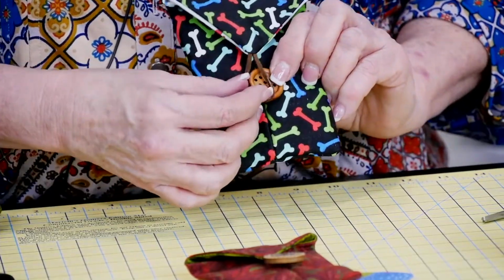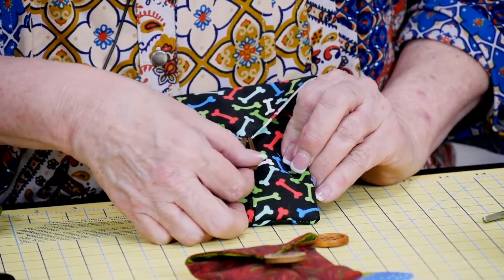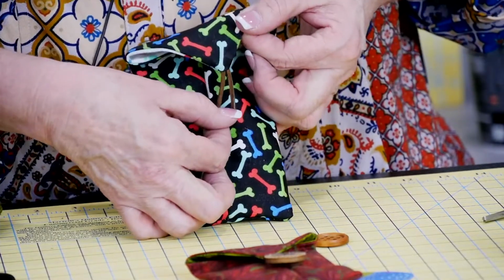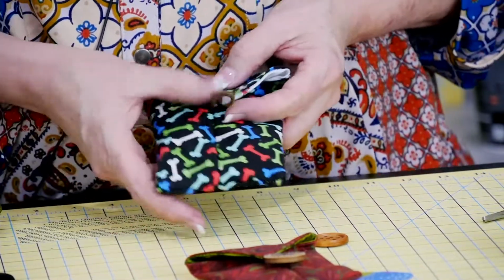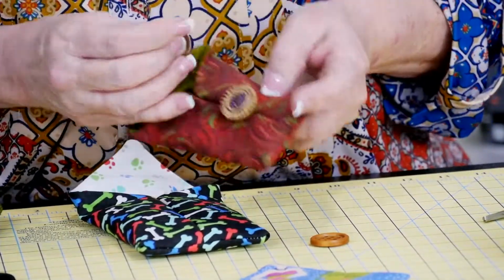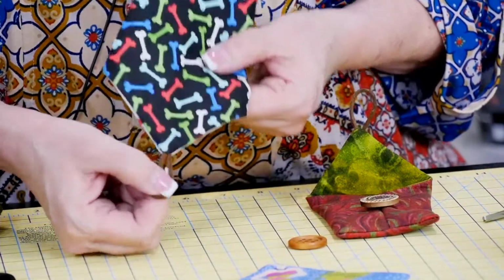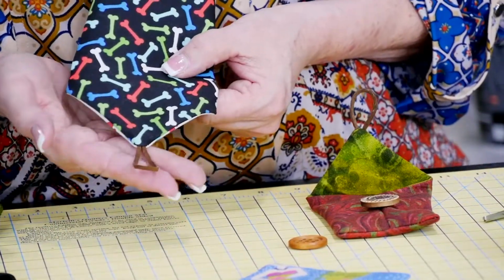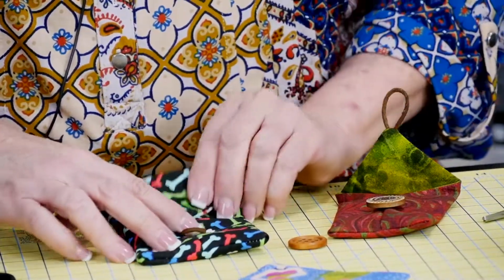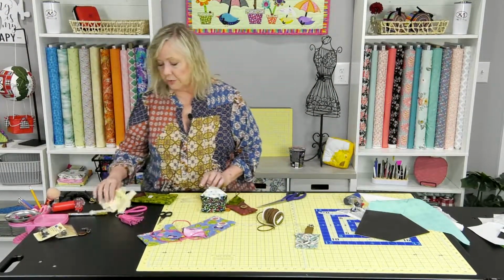So that's one option. The elastic, again, if you had the elastic, this would be stretchy, and that would allow you to put more in here because it would stretch, you know, so you could put a whole lot more in it or have less in it. Totally up to you. That look that we just did is this. So the same way that I attached this here, this guy here, I would use for the elastics that you can get at the dollar stores. So, and I have them on my website too. So if you wanted to get some, you're welcome to get some of those too. That's one option, but another option is Velcro.